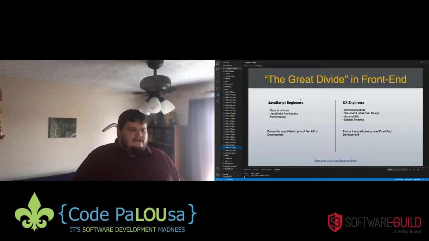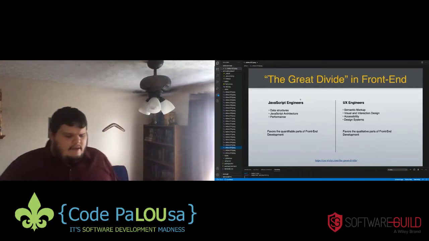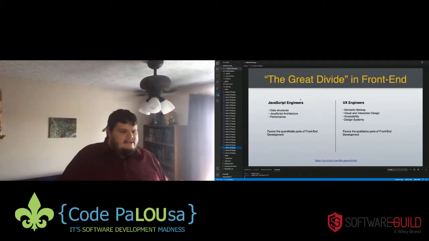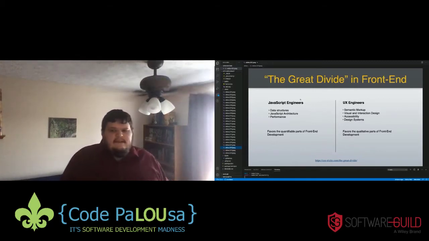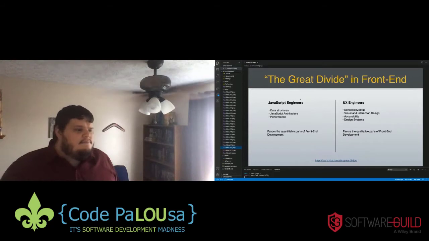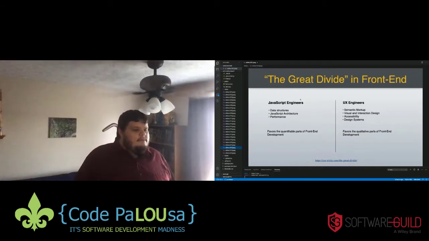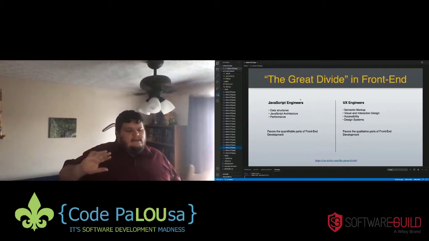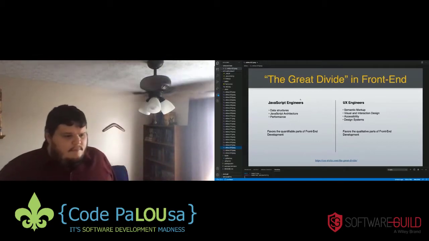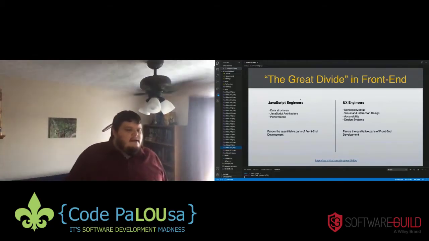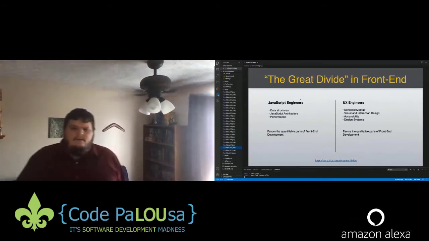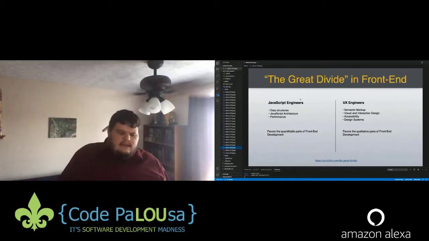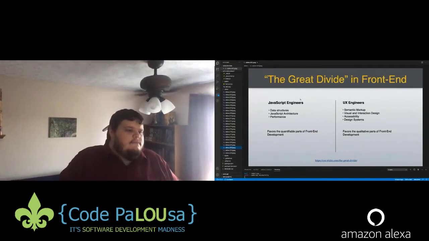And when I look at the things that he had identified in each category, it struck me that a lot of the things in the JavaScript camp were more quantifiable, and the things on the UX engineer side were more qualitative. And I can't deny that React can be a bit complicated.